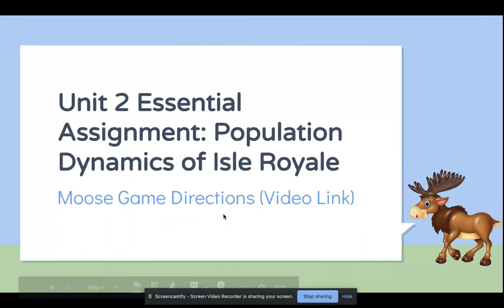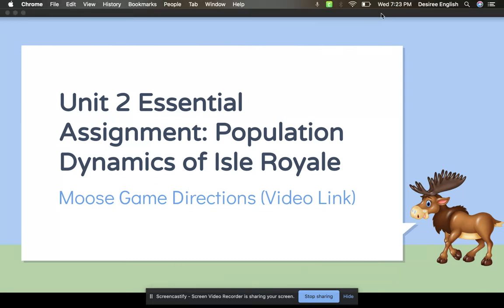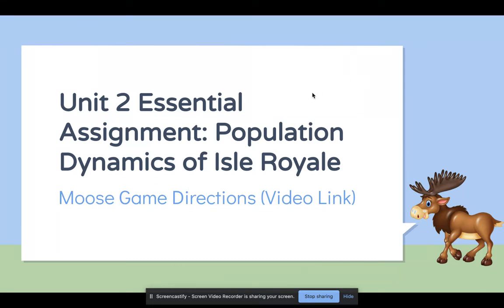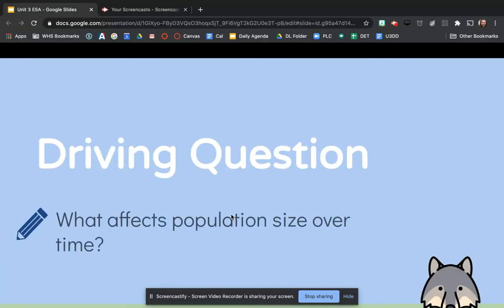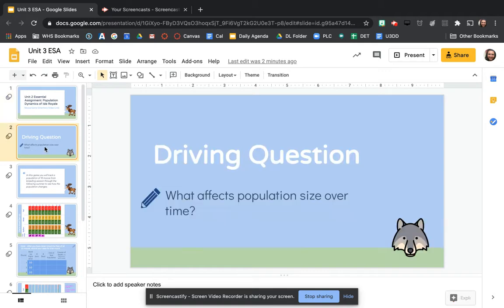When you click on this link, it is going to open up to a PowerPoint. I already have this PowerPoint in present mode, so that's why we're not seeing all of the slides. But just so you know, you absolutely have to be in present mode for this. Why isn't it getting smaller? There we go. So make sure you click on this, otherwise you're going to struggle. This video link is going to be here, although if you are watching the video, hopefully you've already found the link.